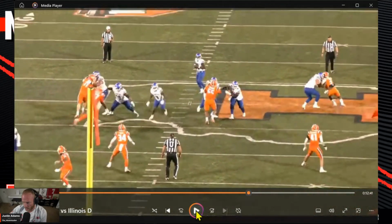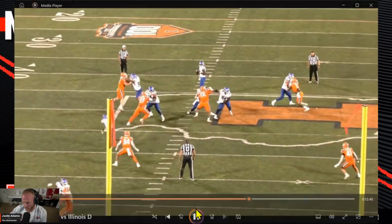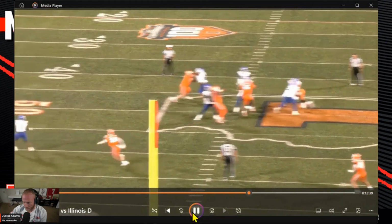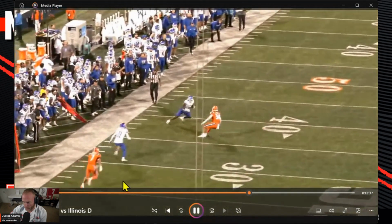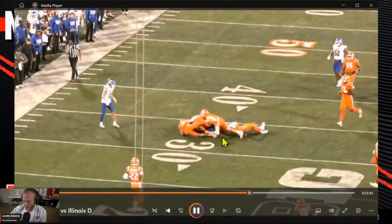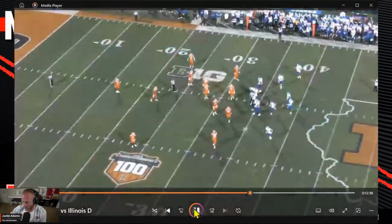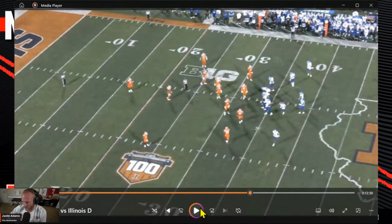Okay, 34 is right here. Eyes in the backfield, eyes in the backfield. 5 sneaks out over this direction. Daniels is already throwing. He's not breaking yet. And a little late breaking there, gets out on it, is able to get in front of him and at least make him make another move inside to slow the play up a little bit. But it's one of those things. He needs to identify that much quicker because if you get some of these speedsters from Nebraska out there in space, it's going to be a long day.